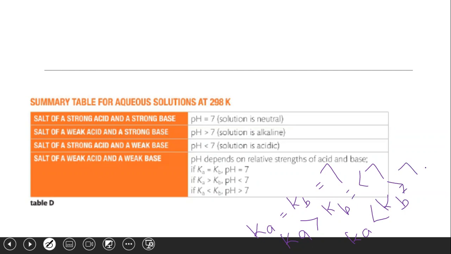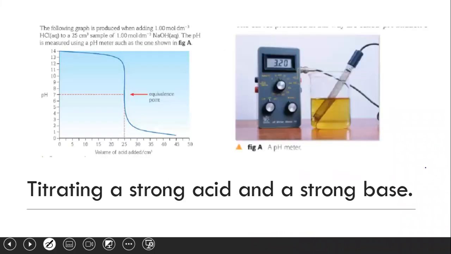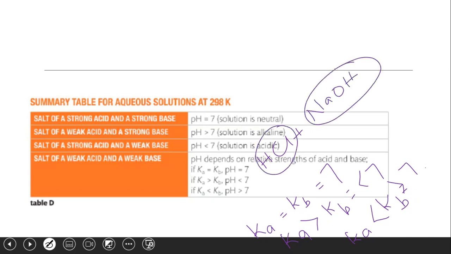For example, now, what do I mean by this? We're going to do all of these curves, so you need to know this to be able to figure out the endpoint of the curve. For example, you're doing a reaction between hydrochloric acid and sodium hydroxide. Both of them are strong. This is a strong acid and this is a strong base. So your product, which will be NaCl, is going to be a neutral salt. It will have a pH of 7.